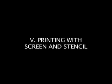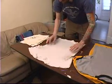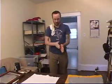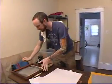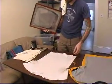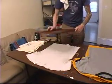For the first print, I just lay down the stencil on the shirt. And I'm just eyeballing all this. And this one, you know, isn't a production shirt really, it's just a trial shirt, but you still want it to look nice. So, now as you see, I've got the stencil placed on the shirt. It's centered, or as centered as I'm going to get it.